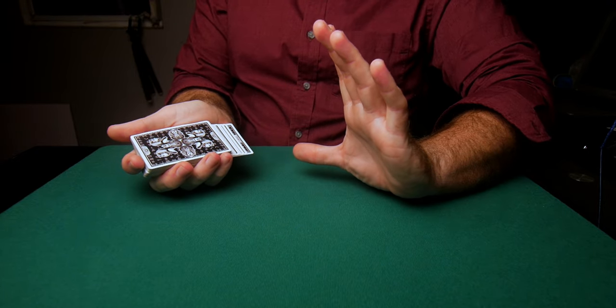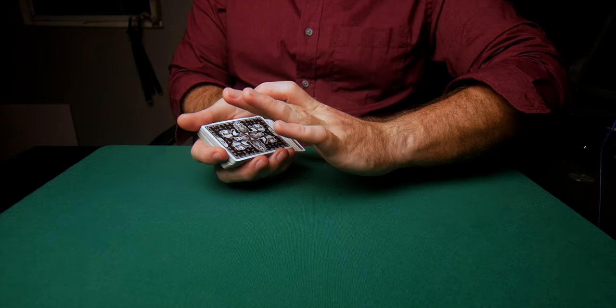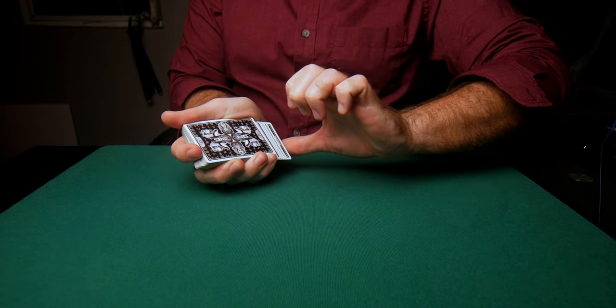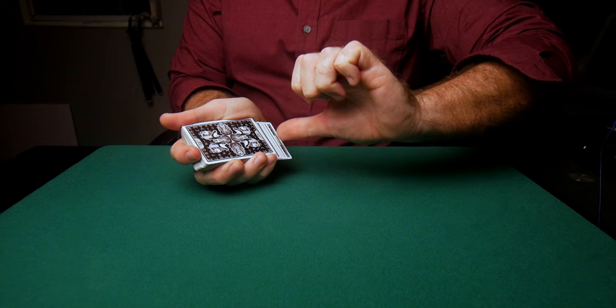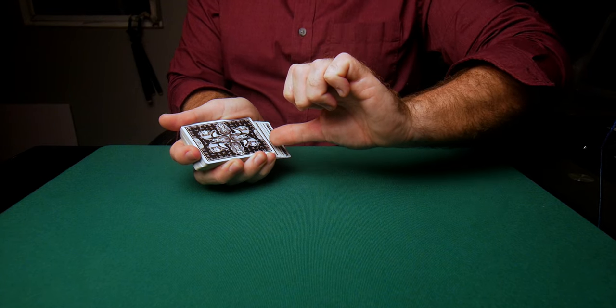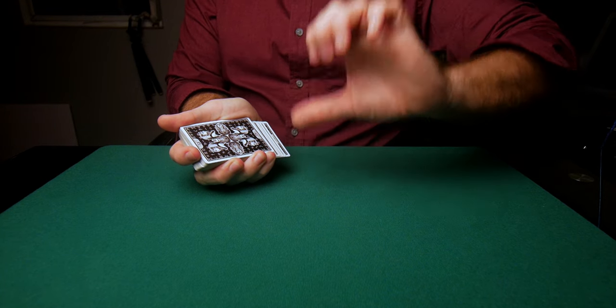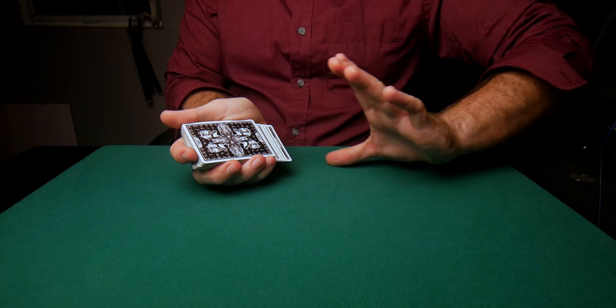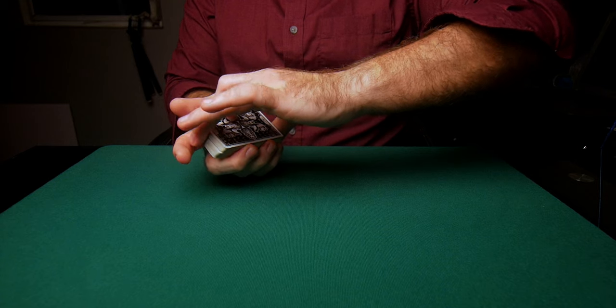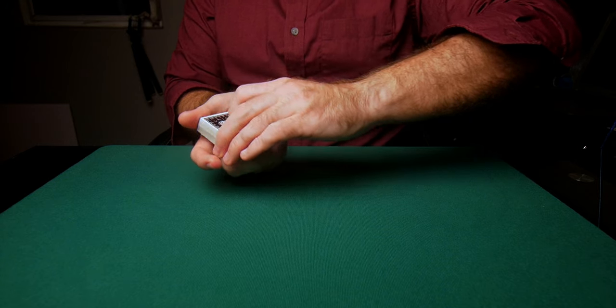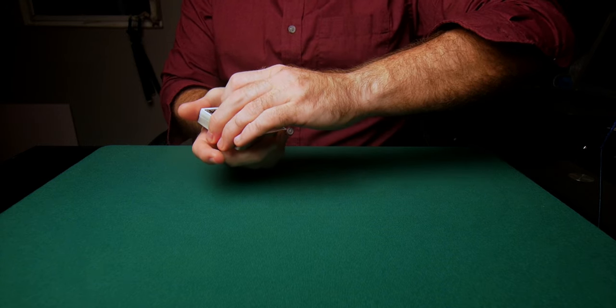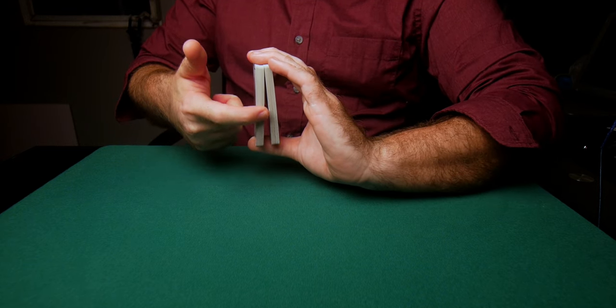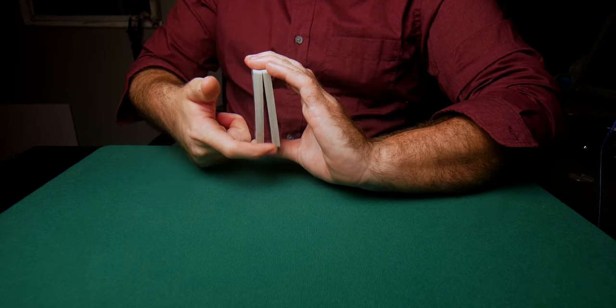Now what you're going to do is very simple. You're going to use your thumb of your non-dominant hand and you're going to push in on that. As you push in, you also push up, so the movement is going to be in and up with your non-dominant hand. You will push in and up, and as you square everything up, notice that now I have a break with my thumb right over the selected card.